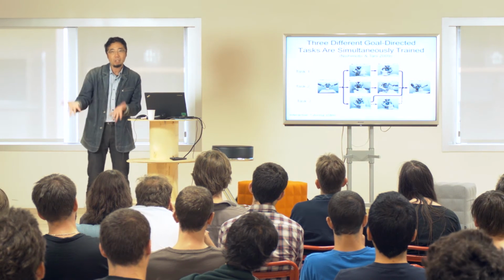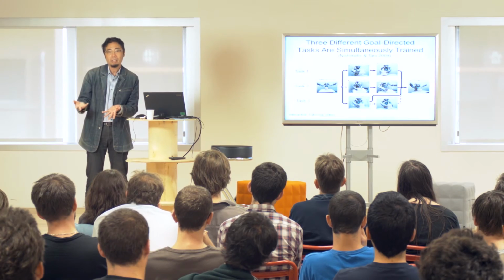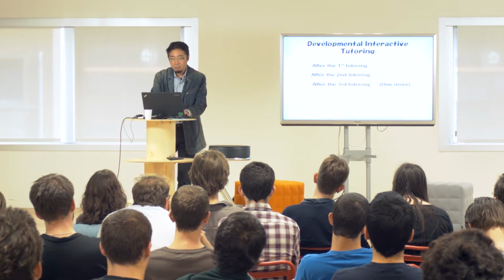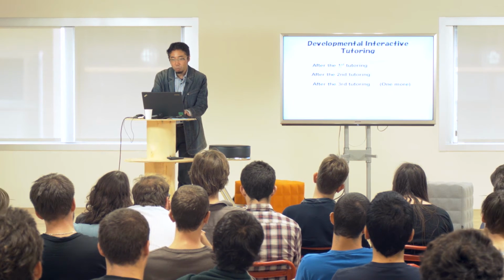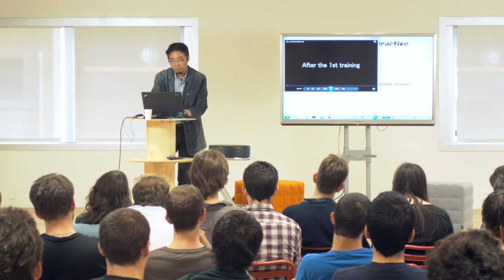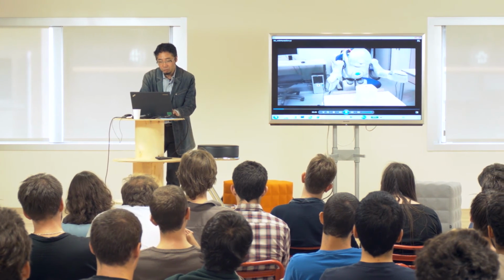We teach a little bit of each task sequence, and then look at how the robot behaves. We let it do it, and if it is not working so well, I grasp its hand again and teach it, until it can master these tasks. I am going to show a kind of developmental pathway of how the robot actually developed the skill. This is very fast tutoring.